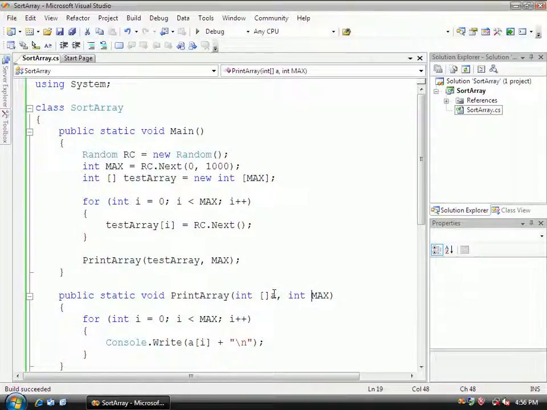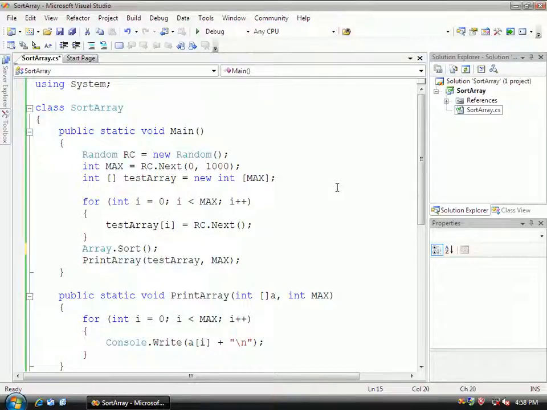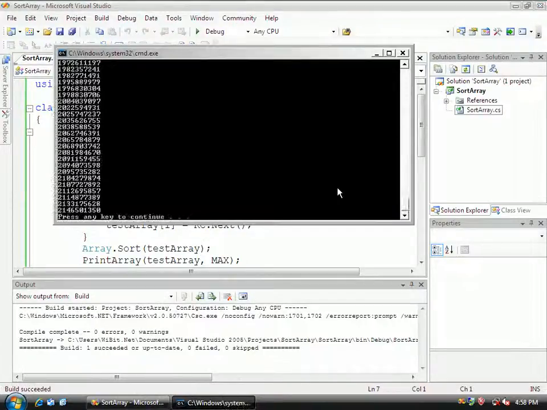Great. So it would be kind of a pain to sort all those numbers with the method that we used before, but fortunately there is a function inside of C# that's built in that we can use. Now our function that we wrote before would actually be able to sort these, and if you'd like to, copy and paste that method and put it in here, and then we could just test it to see if it works. But we're not even going to do that. Right above the print array here, I'm going to invoke the array class, and I'm going to use the built-in sort function. Now inside this, all I have to do is pass it test array, and the array is going to sort. So if I do Control F5, I get a brilliantly sorted array. So I can scroll up to see that I do go from lowest to highest.